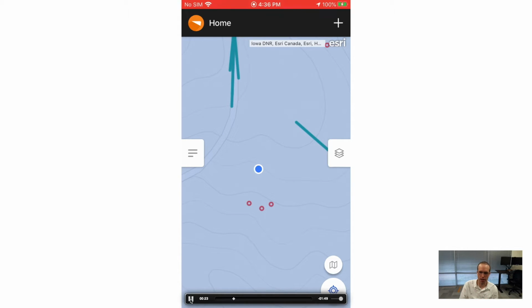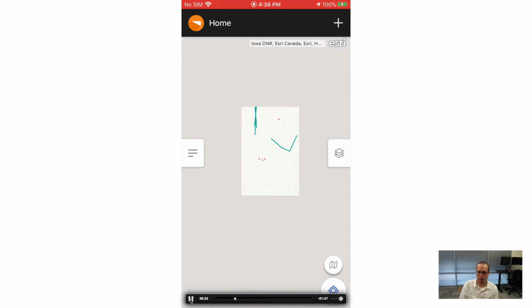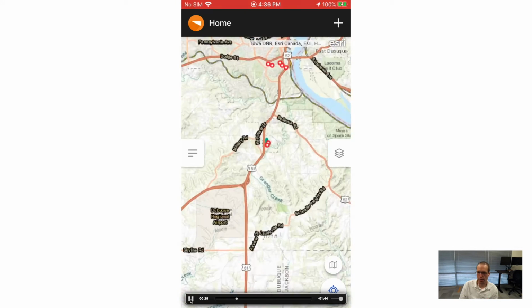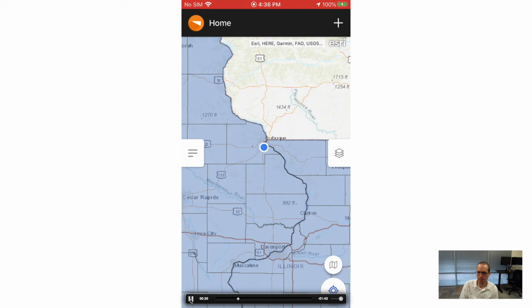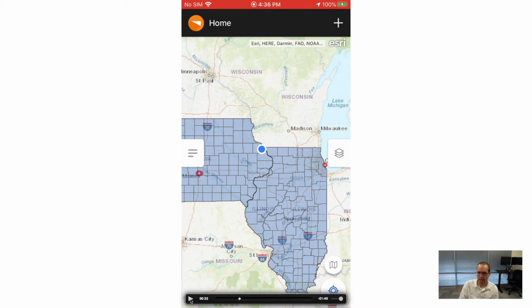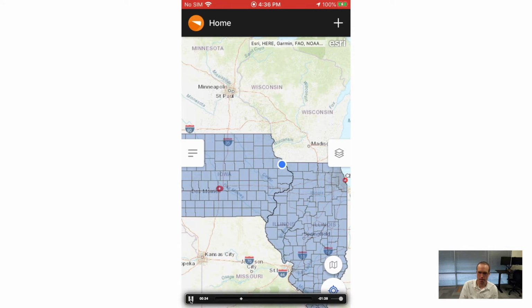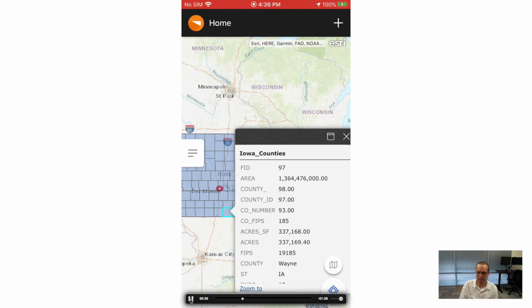We're using geolocation to communicate to the user where they're currently located. So if we zoom out, you're going to see Iowa and Illinois counties that are colored blue. How did they get that way? Well, let's tap on one of them. You'll see that this is an ArcGIS Online web map. So this application supports web maps. It's using the ArcGIS API for JavaScript 3x at this time. But hey, look at the cool stuff that it can do.